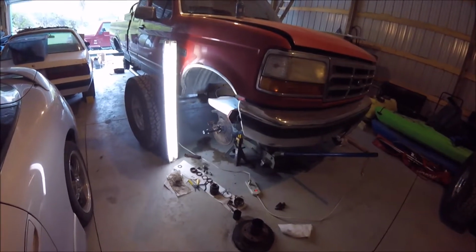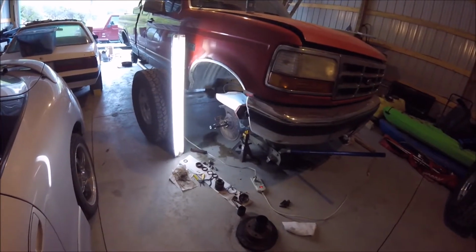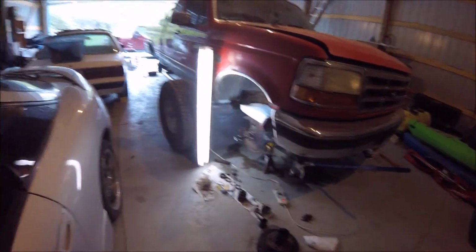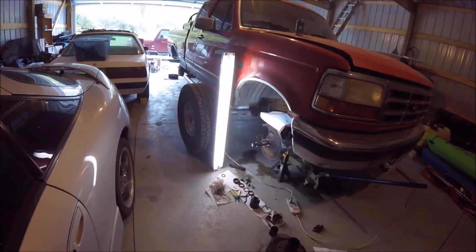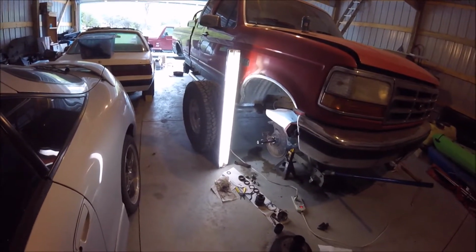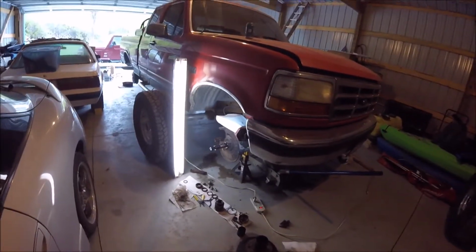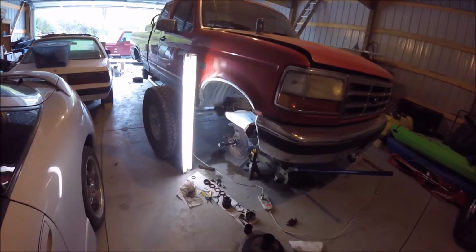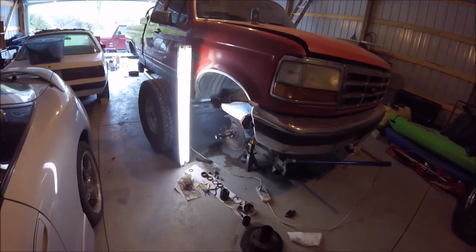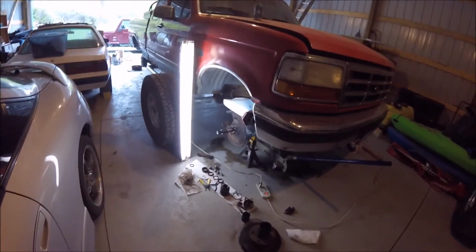And I will tell how at least this front part here comes apart. And I did get the drum done on the back, so I'll pull that apart and show you how that goes back together. But the internet is a wonderful source, and there's lots of people that'll show you every single step you need to do. I don't think I'm that guy. But anyway, I'll get on with it.